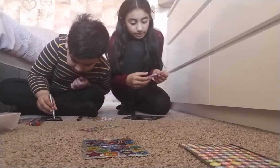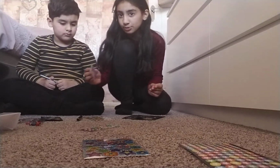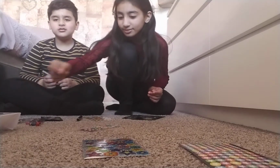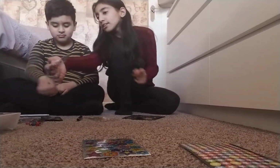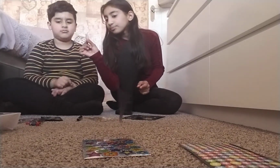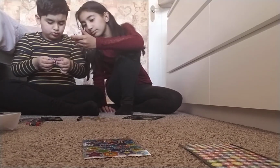Should we use the sequins? Because the sequins won't work without glue, and we're not using the glue. So I think we'll have to put the sequins away as well. I want to use the sequins. There's flowers. Look, the flowers are there. These are the ones that just stick on. I want to use that. I want to use the dark blue.